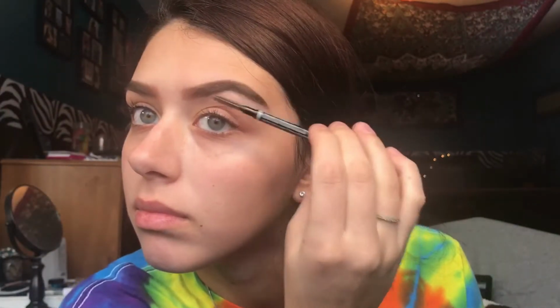Okay, so my brows are looking pretty dark right now. So what I like to do is first just brush through them a little bit and soften them a little. And then I like to take some hairspray and spray this slowly.